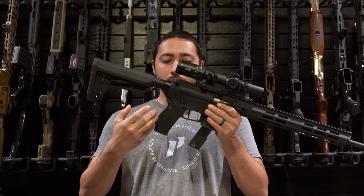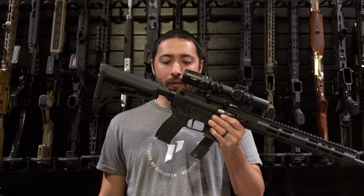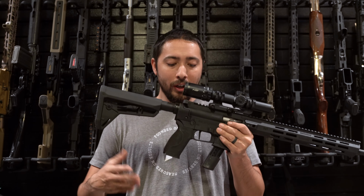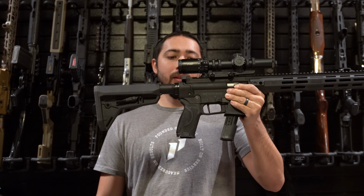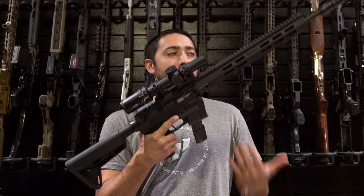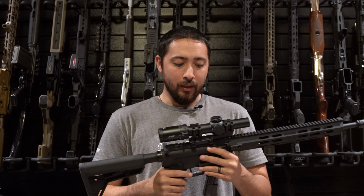Now moving on to another cool feature is the grip. This is basically an M&P 2.0 grip that's made for an AR-15, right? So if you're already carrying an M&P 9 2.0 or an M&P 40 2.0, whatever it is, a 2.0 handgun line, you're going to have basically the same exact grip angle and everything on that handgun as you do on this Smith & Wesson Response here. So it feels exactly like the handguns that they produce.